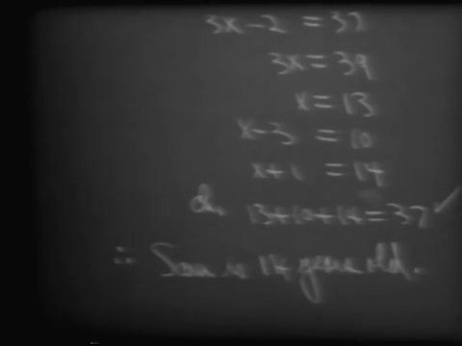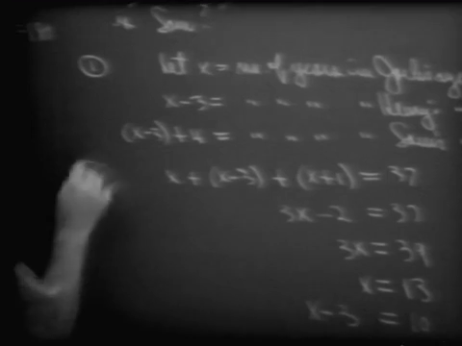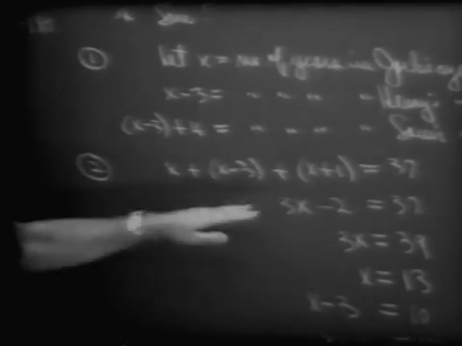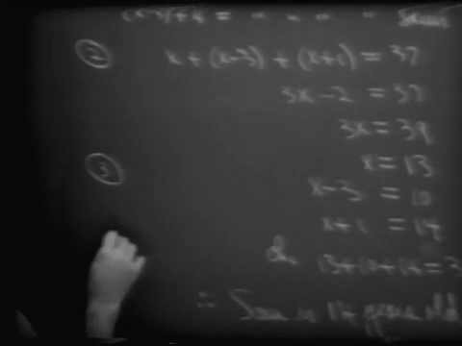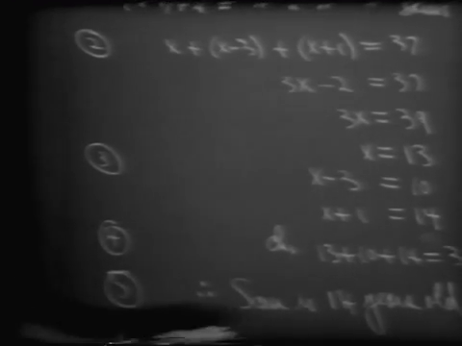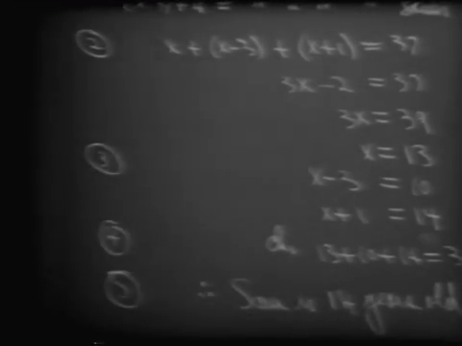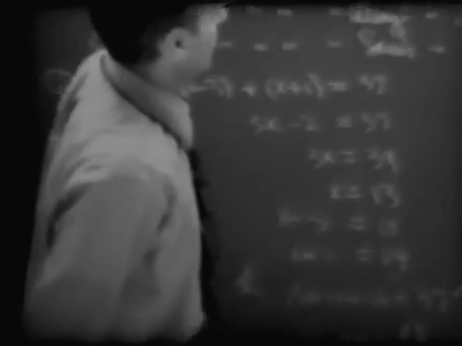Okay? Again, let's number our steps. This is number 1, to identify our variables. Number 2 is to write a sentence. Number 3 is to solve that sentence. Number 4 was to check, and number 5 was to come to our conclusion about the original problem. Okay? Let's go to another example, and I think that's all that we need to do for today.